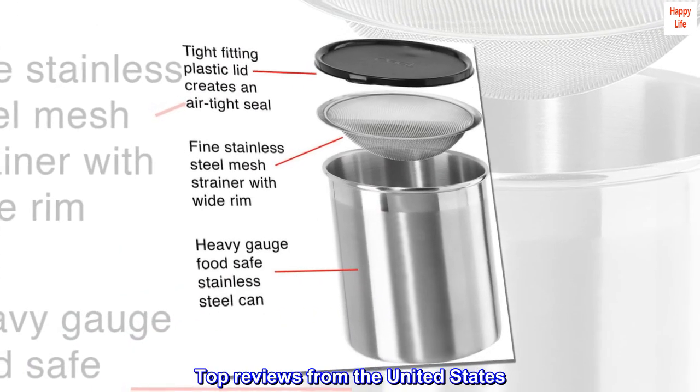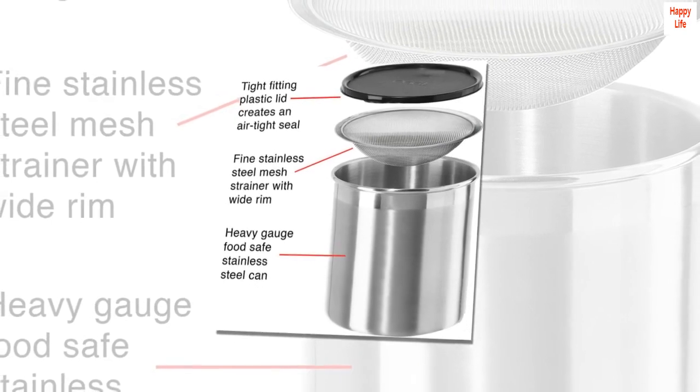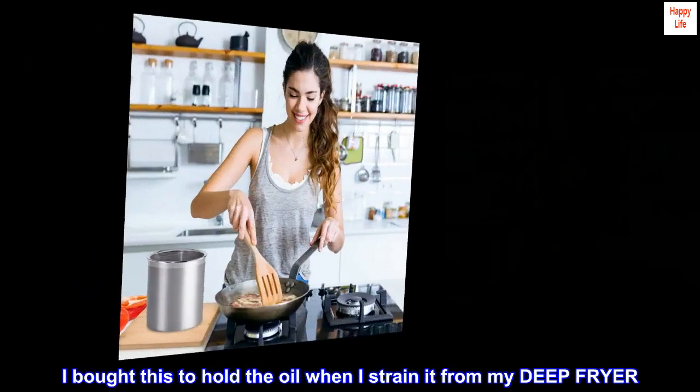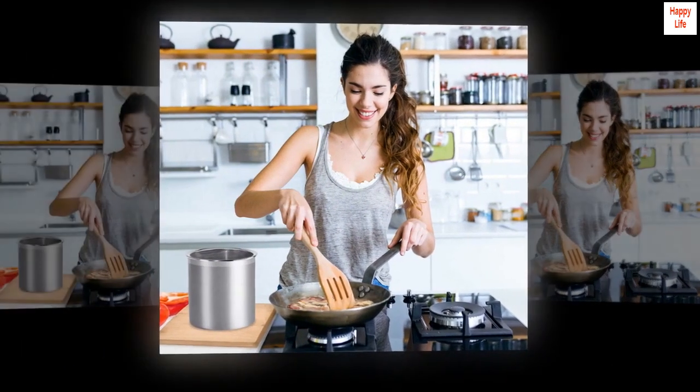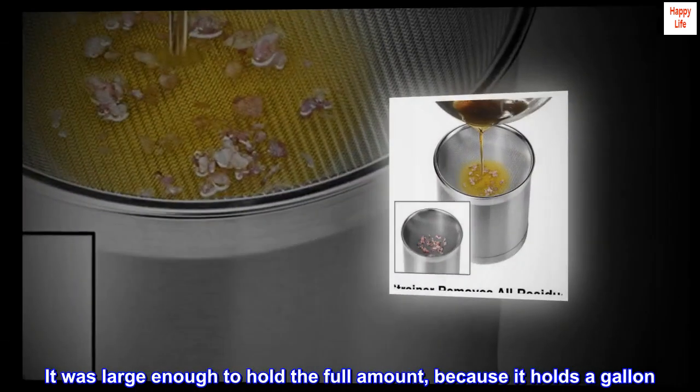Top reviews from the United States. Great grease holder. I bought this to hold the oil when I strain it from my deep fryer. It was large enough to hold the full amount, because it holds a gallon.